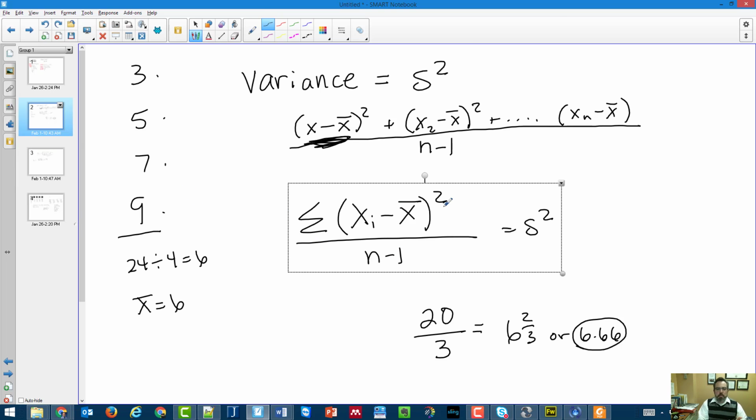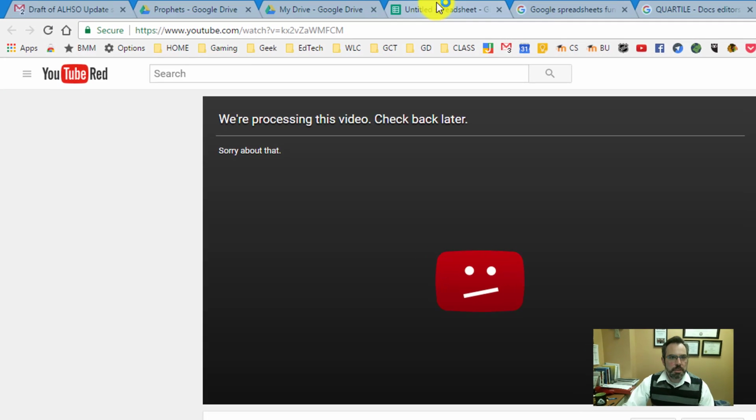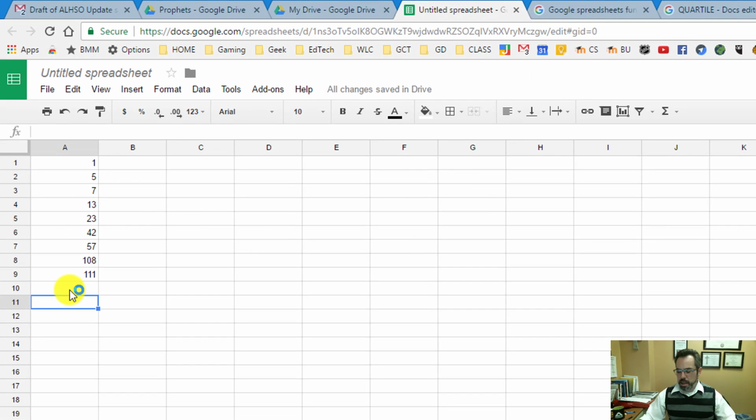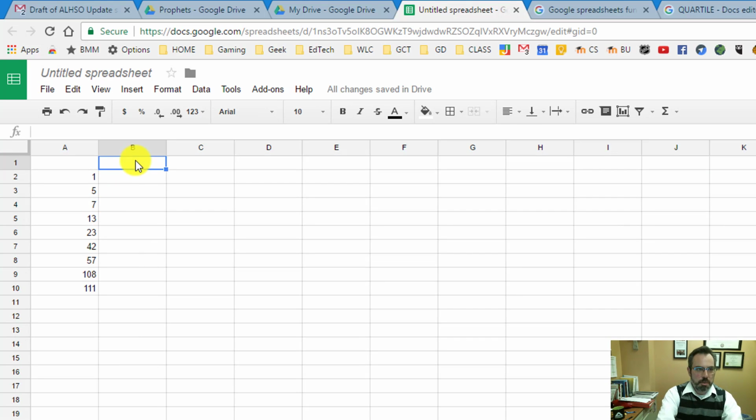So taking that idea, I'm going to do the same thing with a set of data that I have already in Excel, or in this case it's in Google Sheets. So let's jump over to Google Sheets. So here's the data that I have, and I'm going to build this formula from scratch in here because I want you to see a few of the tricks that you can do when you're working with Excel or Google Sheets. So remember, the first thing I want to do, and I'm actually going to insert a row up here so that I can basically say what I'm doing here.